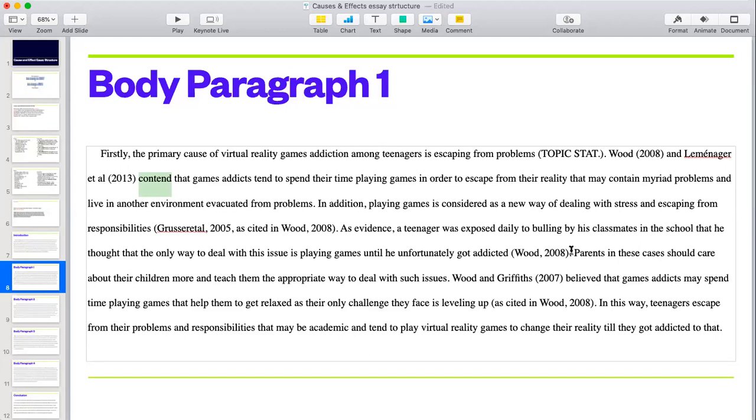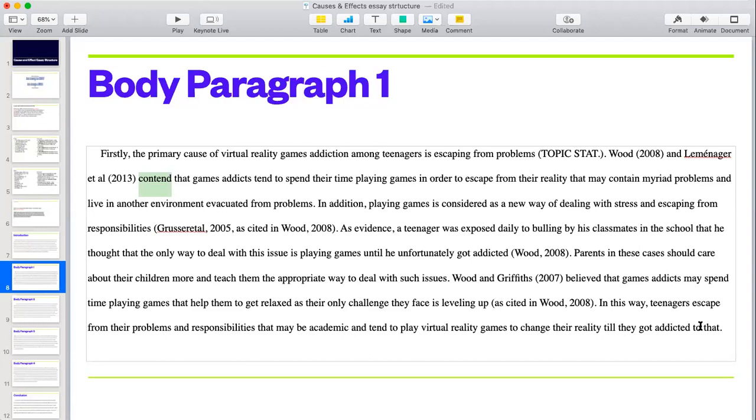Is she using only one source for the whole paragraph or more than one? More than one. Very good. Is this what we want? Yes. And again, this was another problem that I found in some literature reviews. Not most of you, some of you wrote body paragraphs from only one source. This means that there was no synthesis. Remember, we're doing synthesis. We are learning how to synthesize or show relations between different sources.